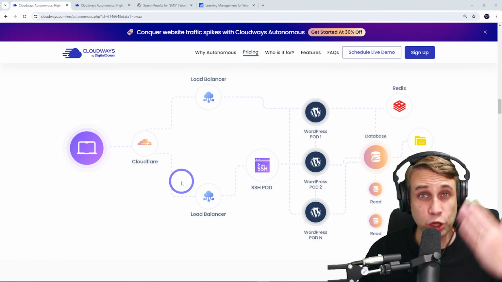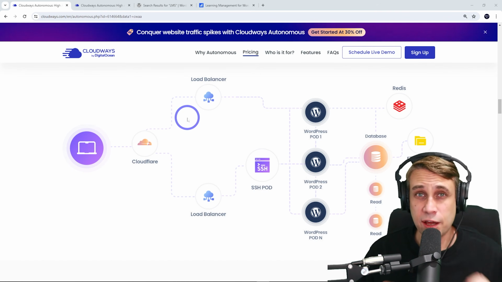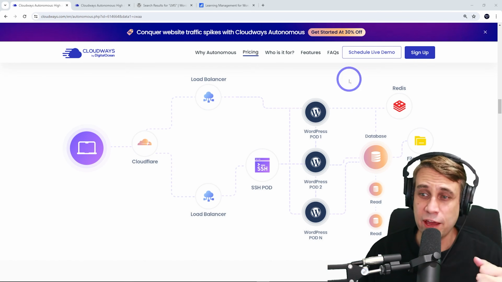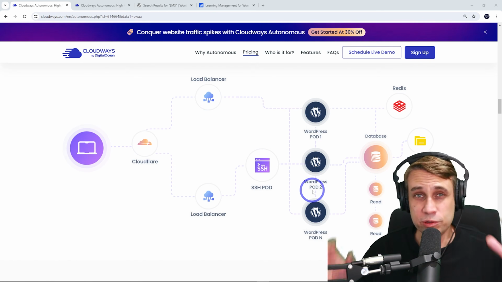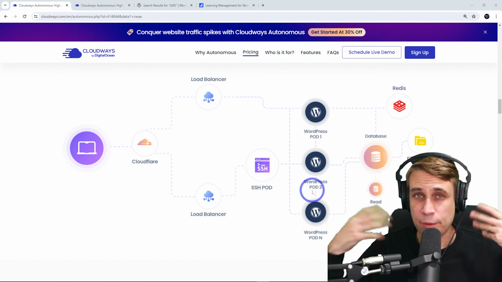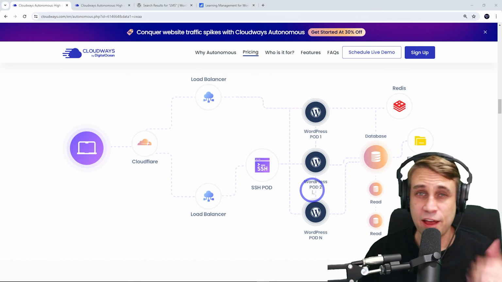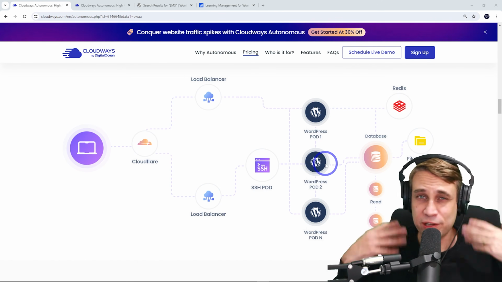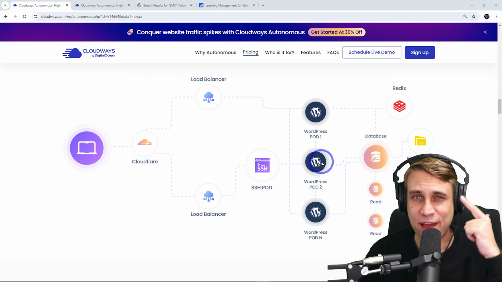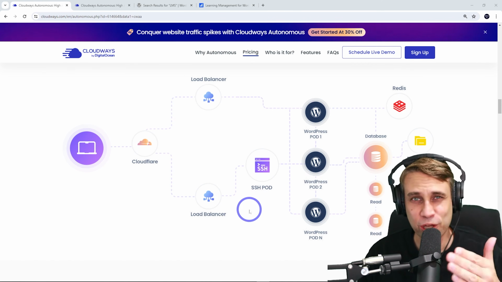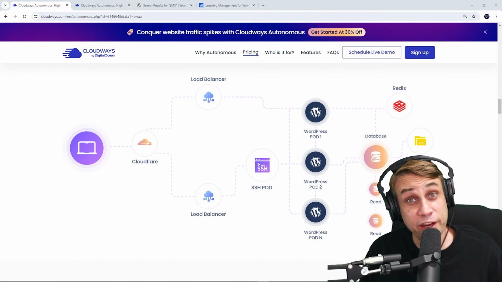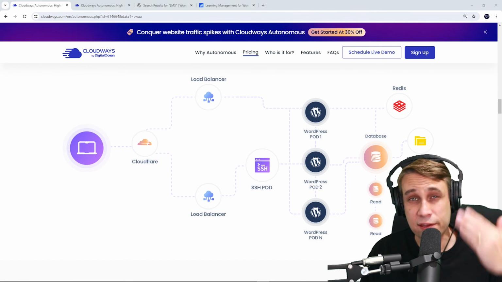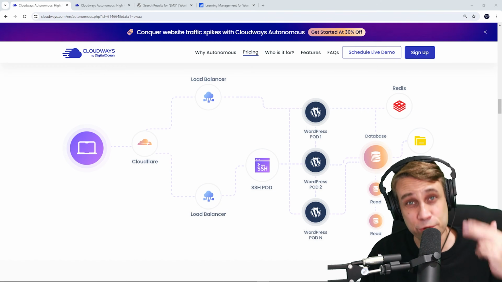Next, it goes through the global load balancer. So Nginx decides how much load is coming onto your server, and then the Kubernetes cluster here will decide how many CPUs, how much RAM you need. So you never have to worry about having the right number of CPUs or RAM. It's going to be automatically controlled, completely hands-free, and you're never going to have to think about the server size because it's all going to be autonomous. So when you're running an LMS, this is a nice way of ensuring that seamless course delivery and user experience.